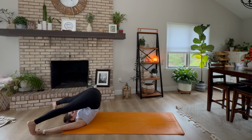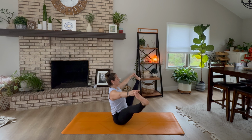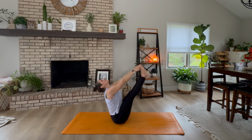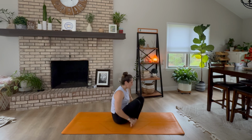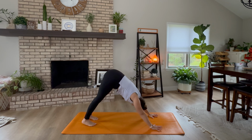And now on your exhale, let's see if we can come back into wide boat. Use that momentum, hold. Exhale, bring those feet together. Point the toe, look up. Inhale and exhale, release it. Cross those ankles and shoot it back. Wonderful job.